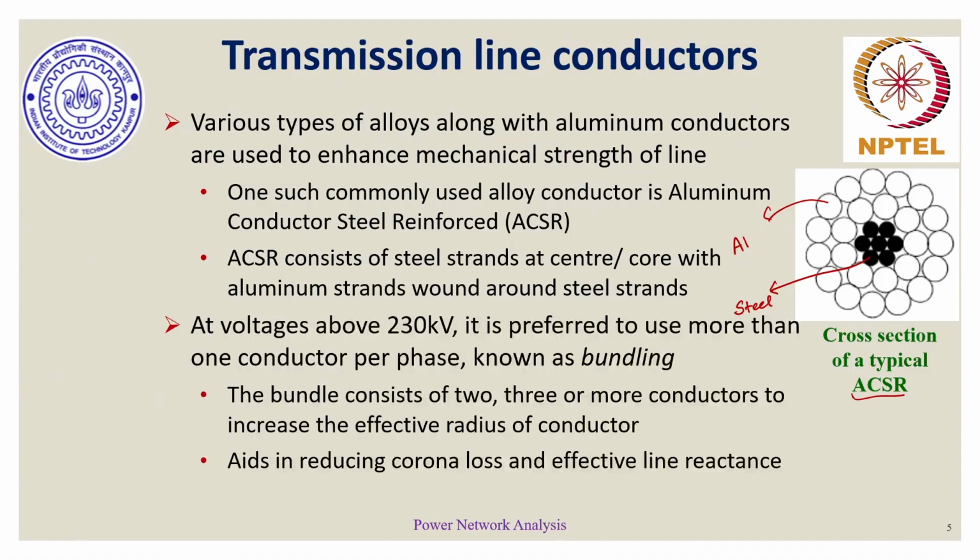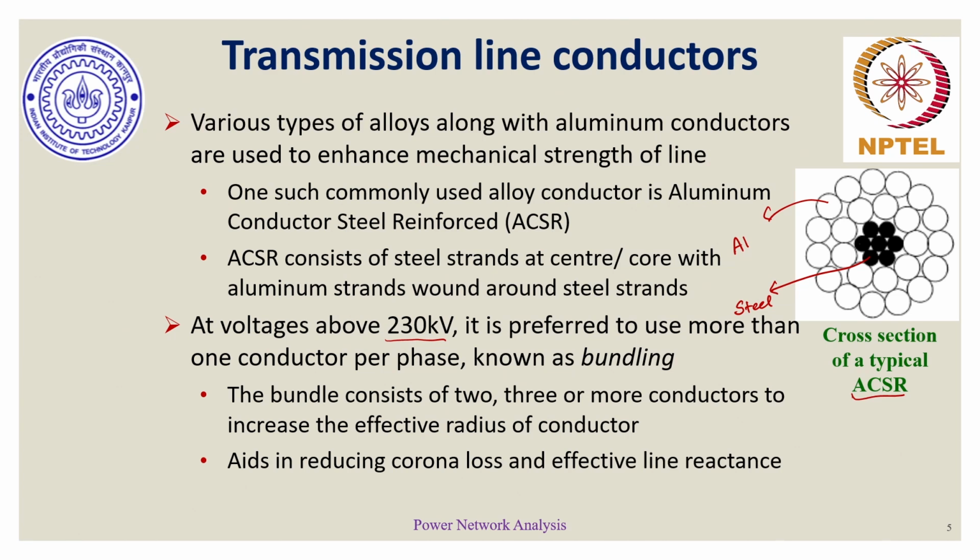But if I wound a small thin copper or aluminum wire around the iron core and now I try to pull it up, the winding of the core or the conductor increases its mechanical strength. So that's the reason why ACSR conductors are pretty common. And we also have additional arrangements specifically for operating voltages beyond 230 kV line to line. It is preferred to have more than one conductor per phase.